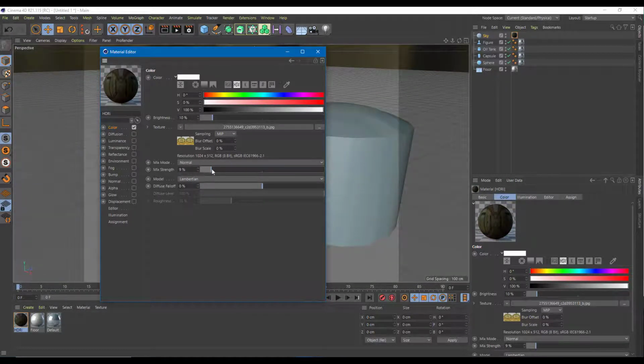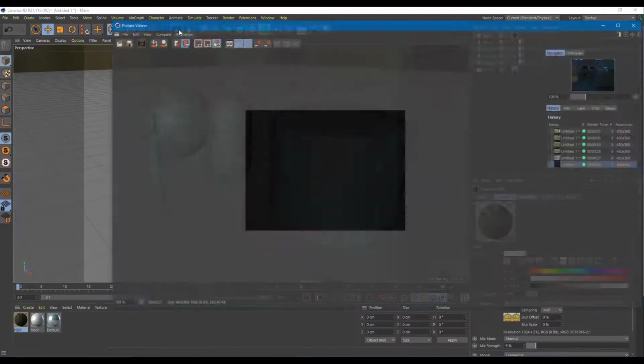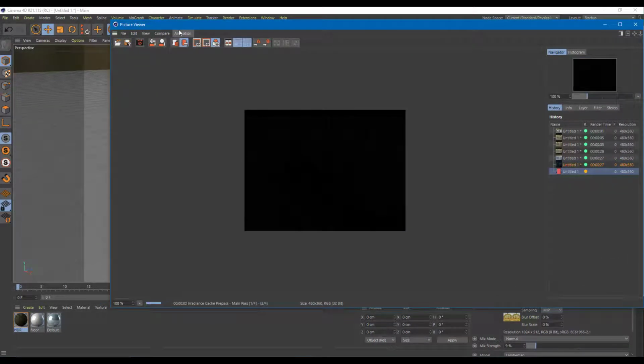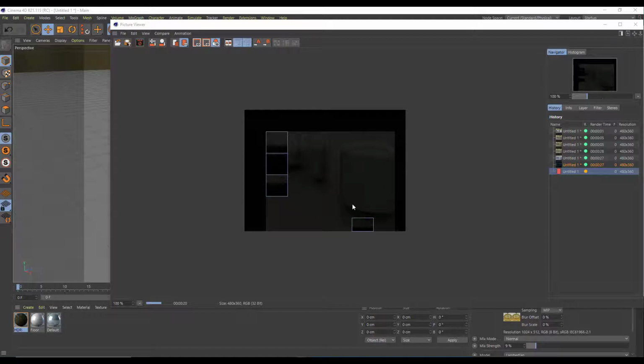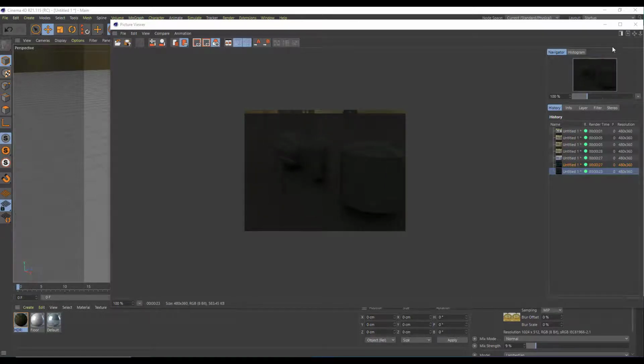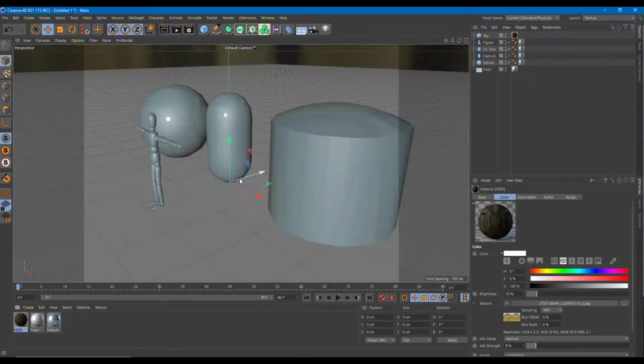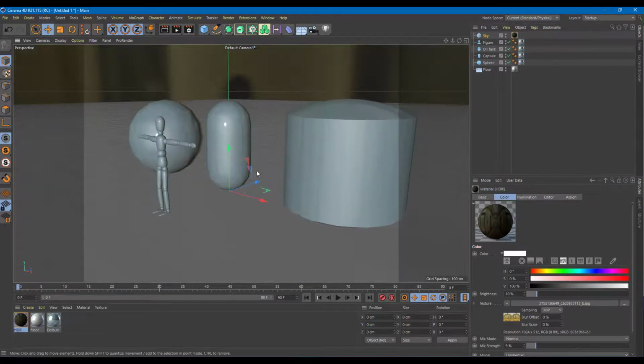So the brightness is low now. If I were to render this out, you'll be able to see that the resulting effect is much darker. Let me fast forward this. And even if you use the same environmental lighting setup, you can see that the result is much darker, just like this. And this is the result. It's the same lighting, just darker, just 10% of the overall lighting right over here.